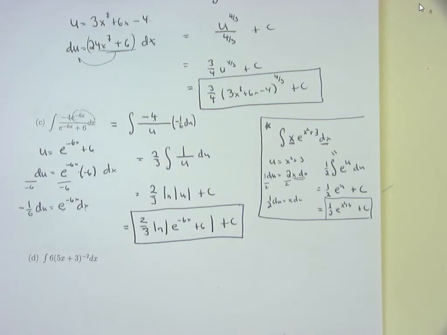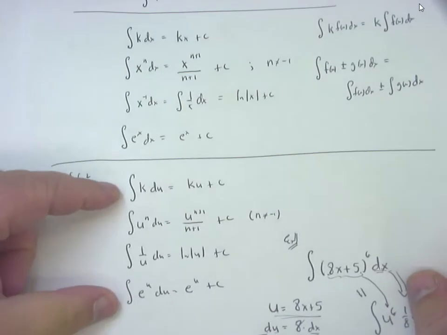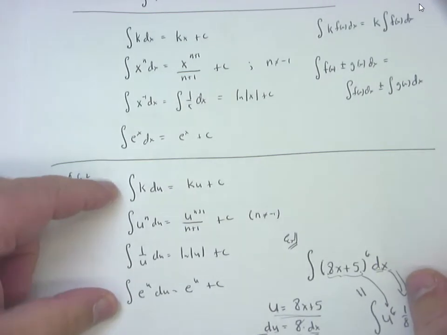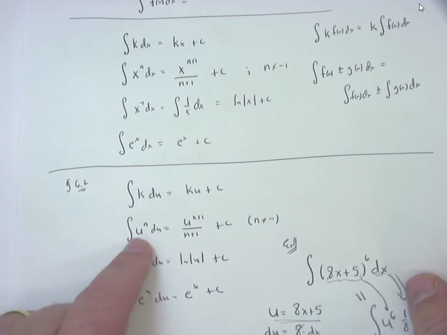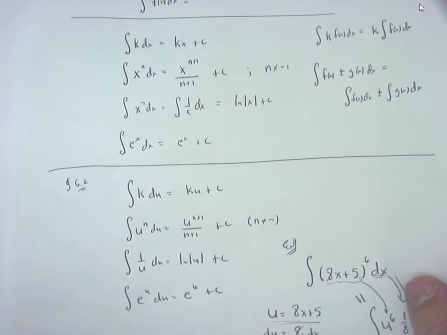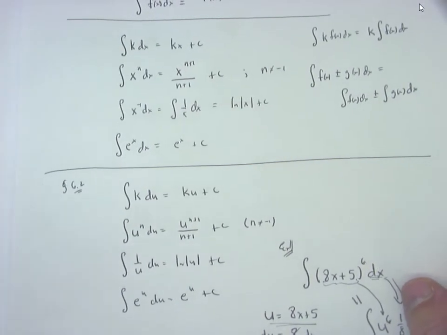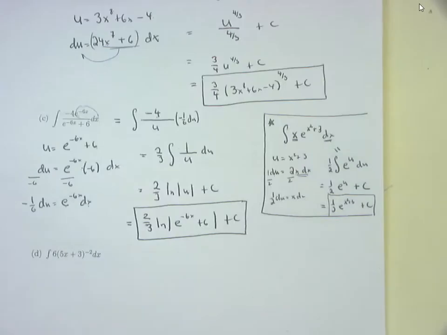Remember, the ultimate goal of u substitution is to convert the problem into a formula that you have memorized. And you're thinking, well, there's 10,000 formulas I have memorized. No, there are 4. Okay, it's got to convert into one of these: a constant du, u to the n du, 1 over u du, or e to the u du. It's going to convert into one of those. You may have some constants out front, but constants will just hold over.